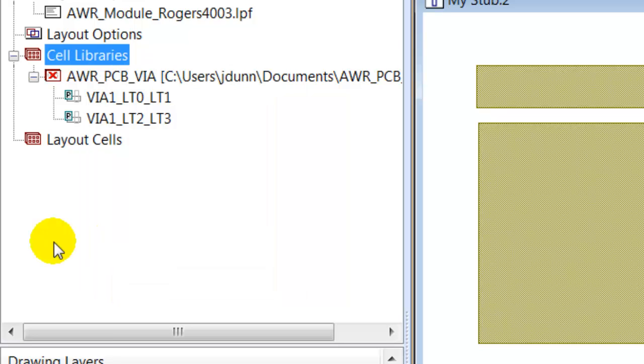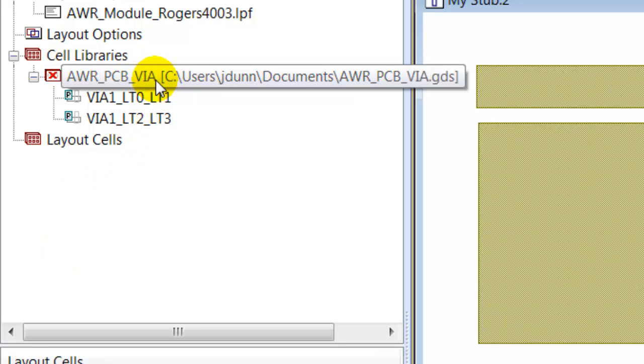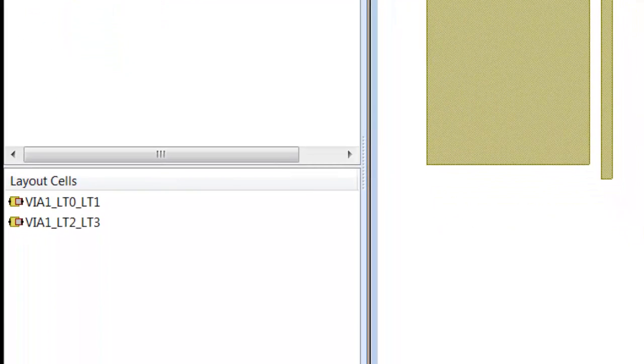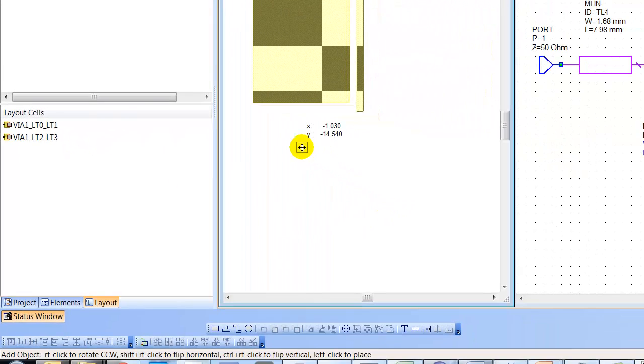We already have a layout cell library here that came with this library. I'm going to click right on the library, not on an individual cell. When I click right on the library, you see the cells listed in the bottom part of the Layout browser. I'm going to grab one, bring it into my layout, and I have just added it. So you actually can add layout cells up into the schematic layout, which is probably typically what you're going to want to do.